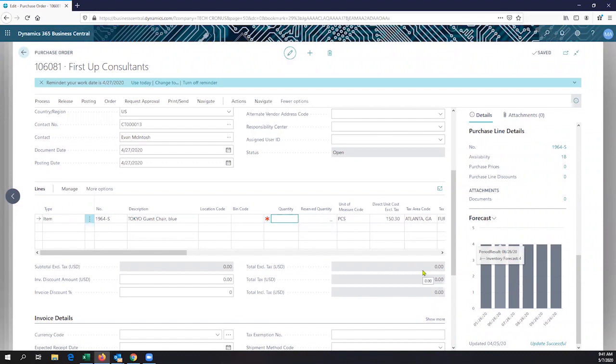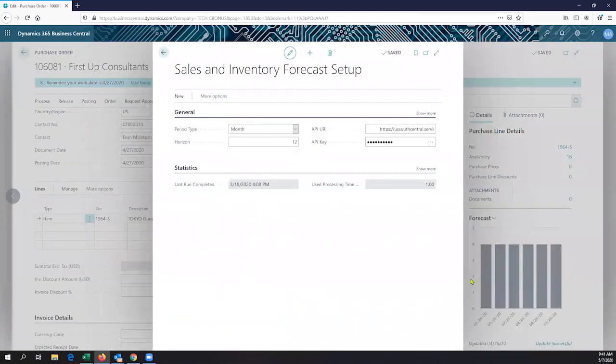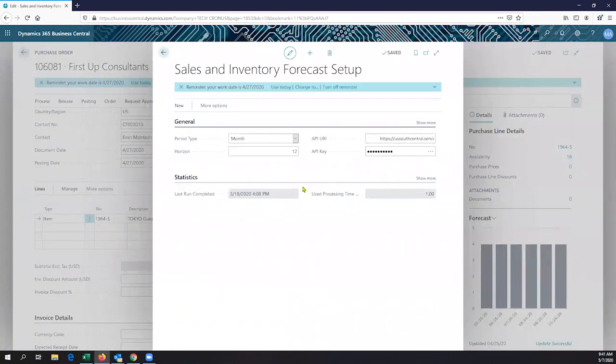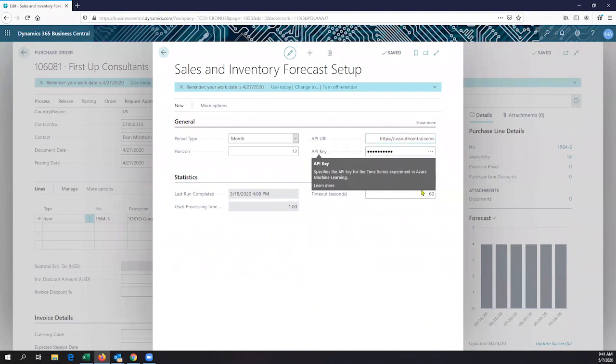You should have a proposition for your actual business with Cortana, with the intelligence that we have. And let me show you some setups that we have with Cortana. I want Cortana to review every month in the horizon 12 months in the past. I have some configurations, this is technical, don't worry about your API at this point.